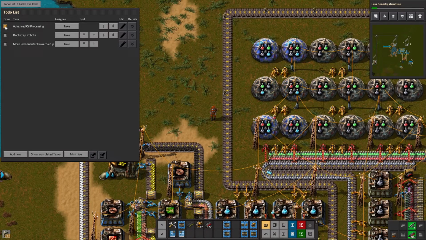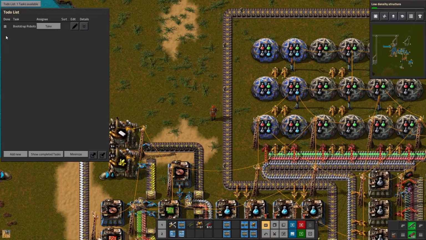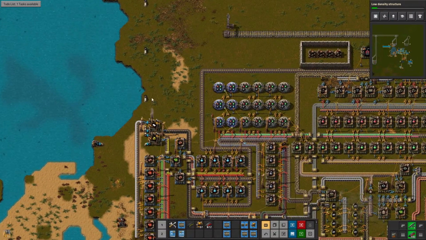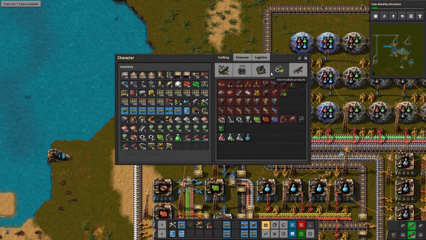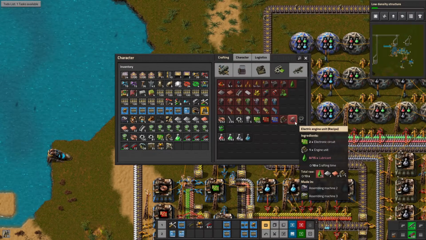Advanced oil processing, I think we can take that off. And a more permanent power setup, I believe we've got that taken care of as well. And now, to take care of our last item, let's get some robots being made, at least in a bootstrappy fashion. We need batteries for robot frames, as well as electric engines.